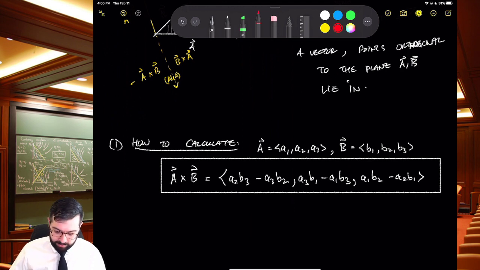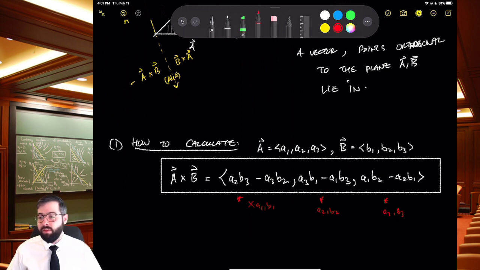So one way to remember this is that you see that the component in each of these that's not represented is the slot that it's in. So you don't see A1 or B1 in the first component. You don't see A2 or B2 in the second component, and you don't see A3 or B3 in the third component. So that's how you know what components should be there. Again, it comes from a whole chase of algebra through finding the area of this parallelogram.